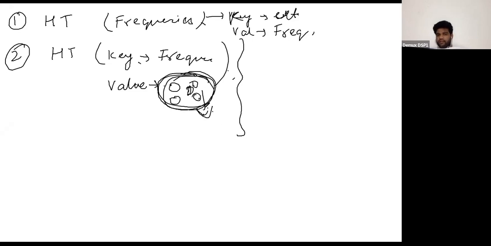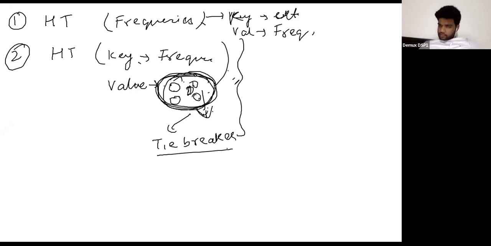That decision will come from the tiebreaker observation. What is the tiebreaker observation? That I need to order these elements in the order in which they came. Actually, I need to order these elements in a last in first out order, right?